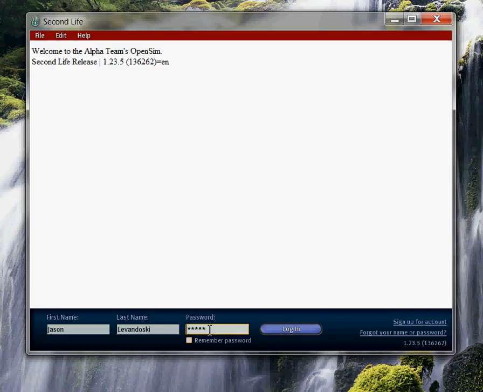You'll have to wait a few seconds to a few minutes, depending on your connection speed, for the world to render. If this is the first time logging in, you will see an environment similar to what I have when it completes. Otherwise, you will be brought back to the same spot where you had previously logged out of the world. So I'm going to go ahead and log in and let this render.